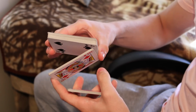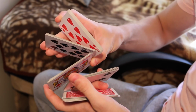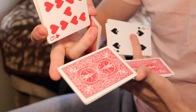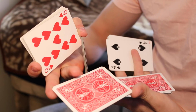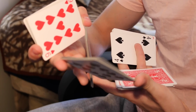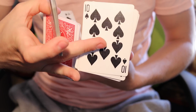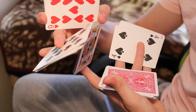So, again, Z cut. Open up top packet, clip, go back, open up again, corner to corner, thumb and middle finger. Open everything up. Now the closing of this, the way I do it, is I have my index, my ring finger, sorry, right here. And I'm going to contact this packet and rotate it slightly. And then these two fingers are going to slide down like so. So now I'm clipping this packet in between these two fingers. I'm trying to rotate so you can see this well.